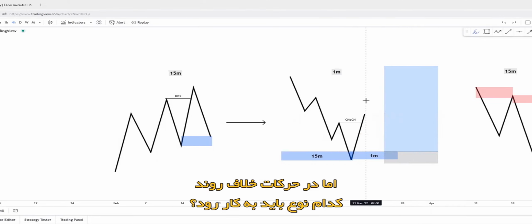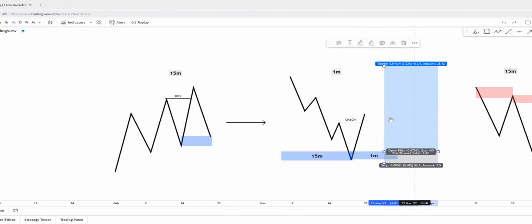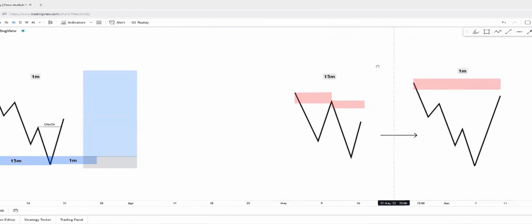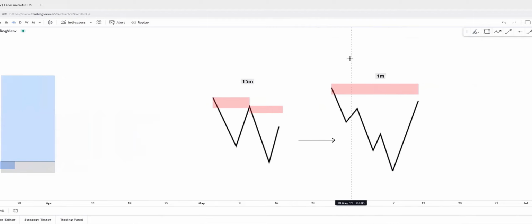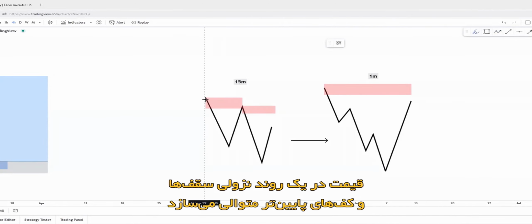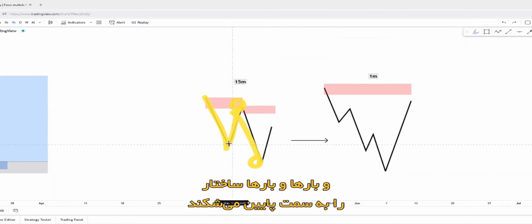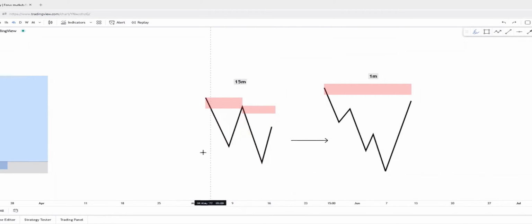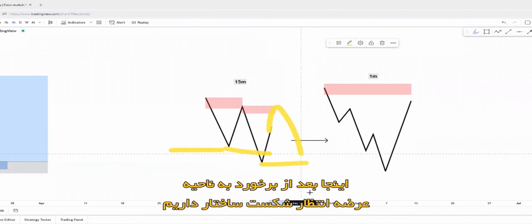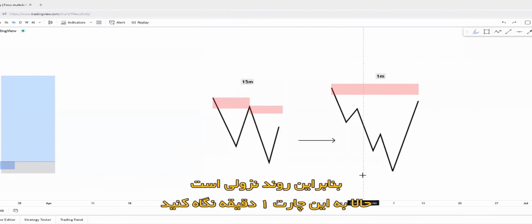But which type of change of character should you use in the counter trend? So take a look at this. Let me just move these a bit further away. Okay, so the main trend in this scenario is bearish, right? Price is following a bearish trend, creating a series of lower lows and lower highs, creating breakout structures to the downside over and over again. Here was a breakout structure, here's a breakout structure, here's an exceptional breakout structure after the top of this supply zone. So yes, price is following a bearish trend.